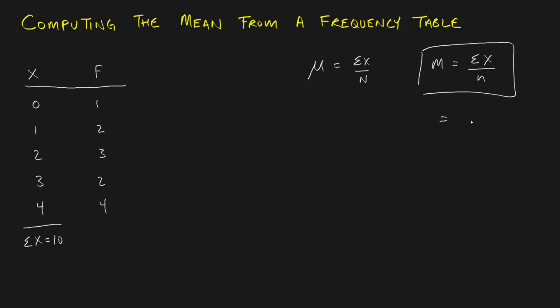And then after that, you may notice that there's a little bit of an issue when you go to find your sample size. You might simply think that it's 1, 2, 3, 4, 5 because you had 5 x's, and then you would get a mean of 2. Now, both of these values that I've used are wrong. The 10 is not truly the sum of x, and the 5 does not represent how many people were in the sample. The reason for that is that I've ignored my frequencies.